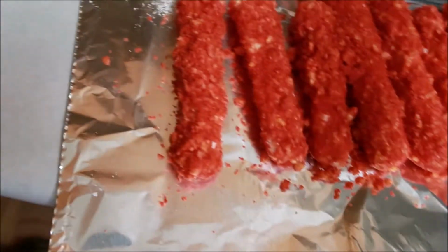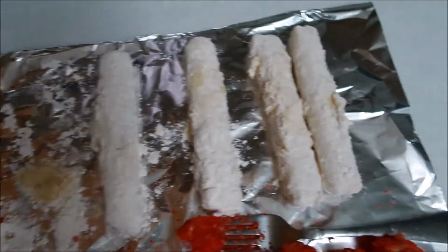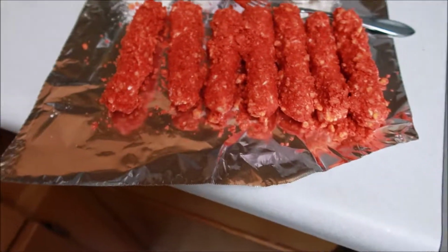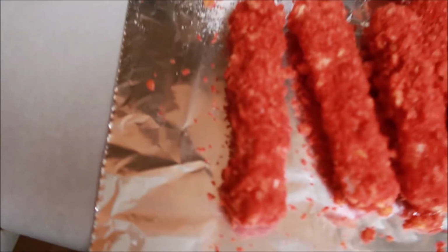Finished product. Look at them. They look good. I must say, they do look good. I made some regular ones too, for Imani, because I don't want her to be eating spicy food and stuff. But the oil look ready. So we gonna check to see what's going on. I hope this oil don't pop me.